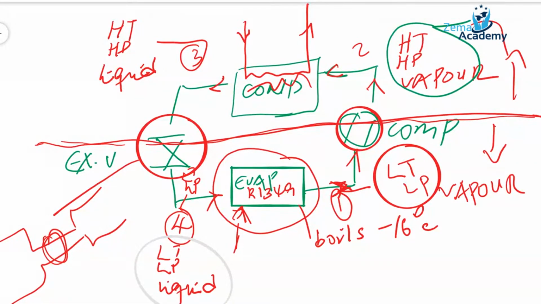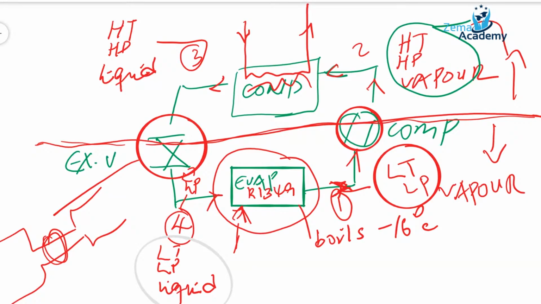Using those 4 components, you're able to boil and evaporate the refrigerant at low temperature and low pressure inside the evaporator, and then you feed it into the compressor. By reducing its volume, we're able to increase the temperature and pressure of the vapor. Therefore, we have high temperature and high pressure. And then by passing it through another heat exchanger, which is the condenser, by going through the process of condensation, we are able to change it to liquid, but at high temperature and high pressure.